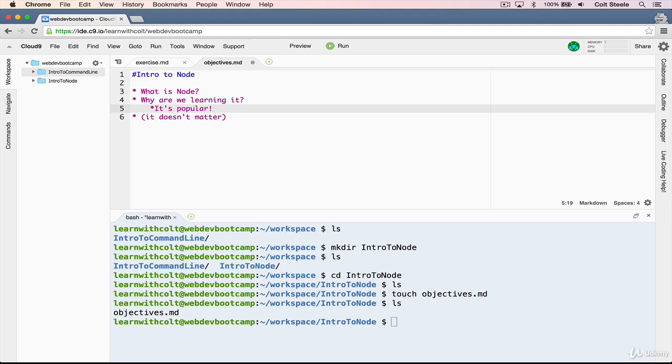So what does it mean for a technology to be popular? The first thing that I'll mention is that Node is definitely popular amongst existing developers. Almost everyone that I know who's an engineer or a senior engineer has picked up Node on the side as something that they're interested in, something that they want to learn about. They'll build side projects and hack together things late at night, which is always a great sign when there's a lot of excitement and buzz about a technology. But again, I don't think that's a great motivation for you, a beginner, to learn Node.